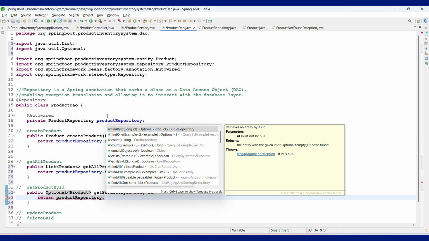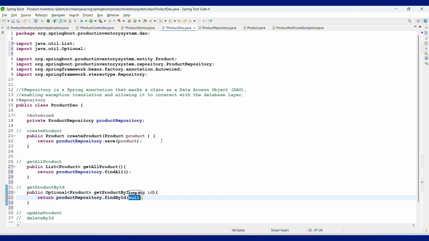As you can see here, the method find by ID is present here, which is in the optional class, and also it specifies that optional product CRUD repository. To perform the CRUD operations, you use that optional to get the product by a particular ID. So just click it and enter it.